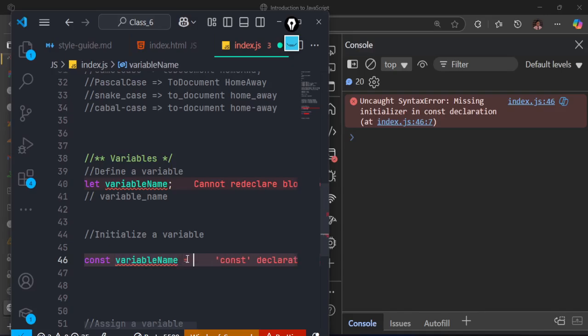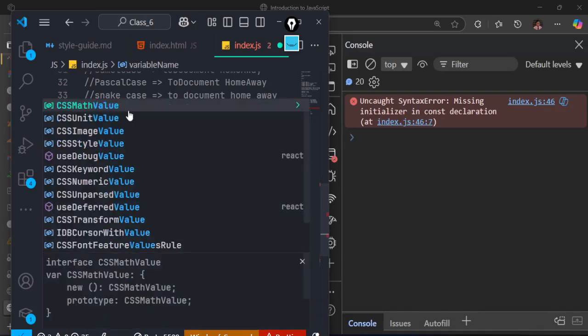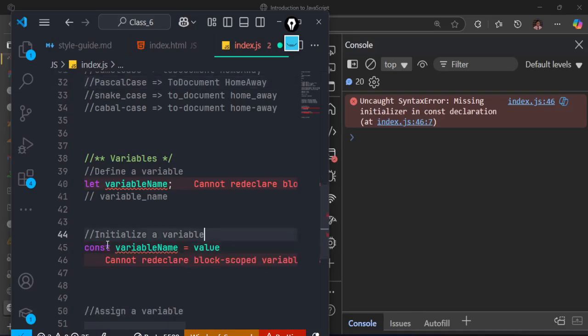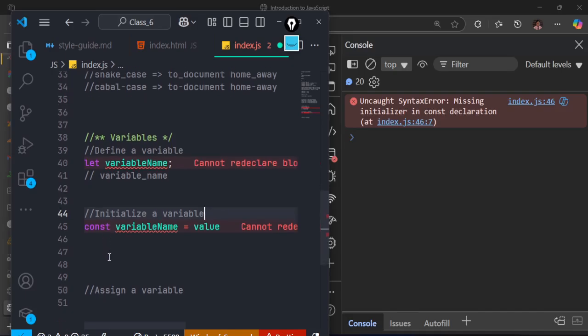So here now I can just use the value. This is what we call variable initialization. When they say you should initialize a variable, what they are telling you is to create a variable and give it the value that is given to you. But when they say you should define a variable, just create a variable, but at this moment we don't have a value yet. And when they tell you to assign a variable, it means the variable has been created before, and you just want to replace what is inside that variable. Before you can assign, you must have already created that variable.